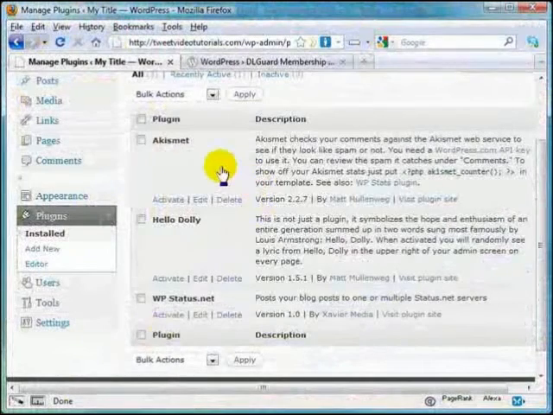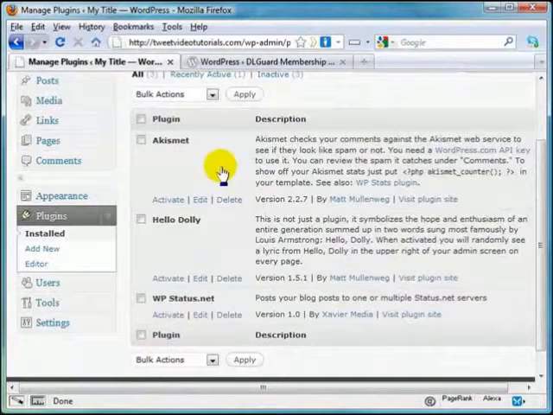Now, one thing I want to mention as well, so far I've been kind of harping on the power and the beauty behind the WordPress plugins. I do need to mention though that there is possibly a dark side of the plugins as well. Not that big of a deal, but it bears mentioning. And that is that the more plugins you add to your blog, the more work your server is going to have to do. Now this work is measured in milliseconds, so it's not that much of a deal, but I do need to mention that it may affect, however slightly, the load time of your blog depending upon what type of plugins and how many plugins you have.